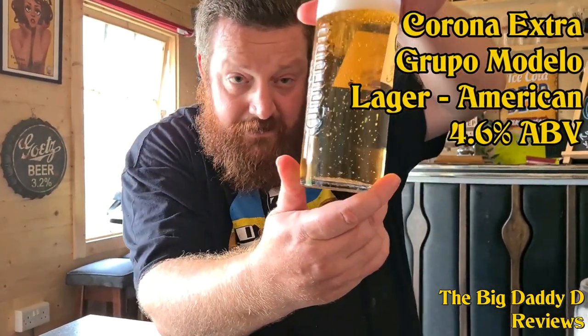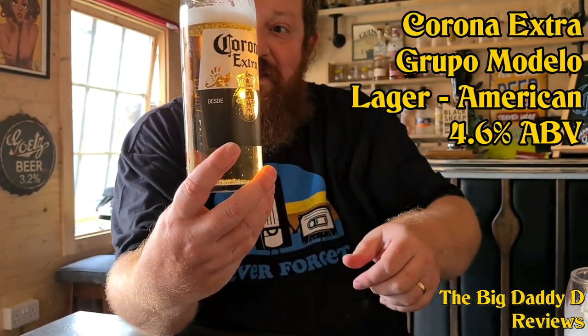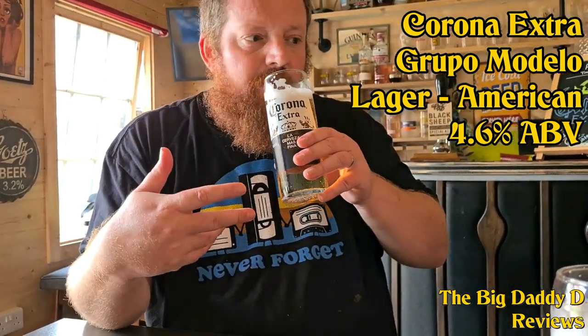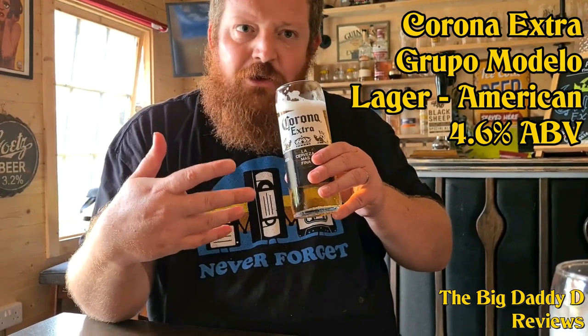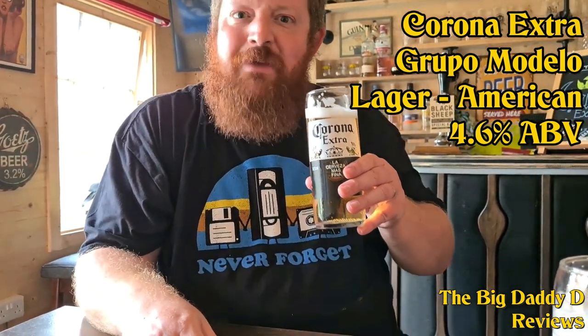Corona Extra. Nice sort of golden colour to it. The head's calmed down a little bit now. In fact, I could probably do with topping that up to make it a full pint, but never mind. Lovely aroma, a lovely sort of fruity, almost honey aroma to it. Very nice, very pleasant to smell. But never mind the smell, what's it like to drink? Let's give it a go.